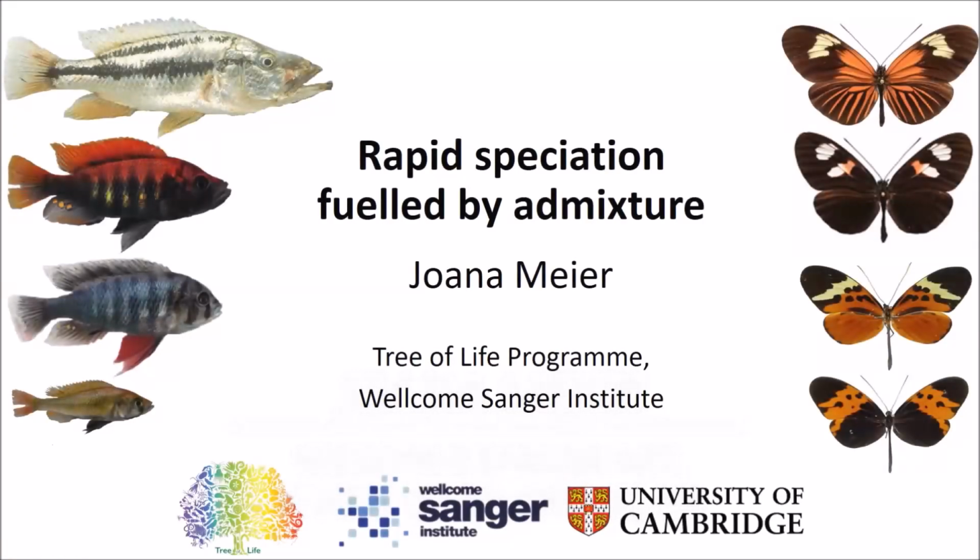I decided to give a little bit of a hybrid talk, talking both about cichlid fish and about butterflies. I work on different study systems, but the questions are all in the realm of what facilitates rapid speciation. One of the aspects I'm particularly interested in is how hybridization or admixture, the mixing of genetic variation between species, can facilitate speciation.